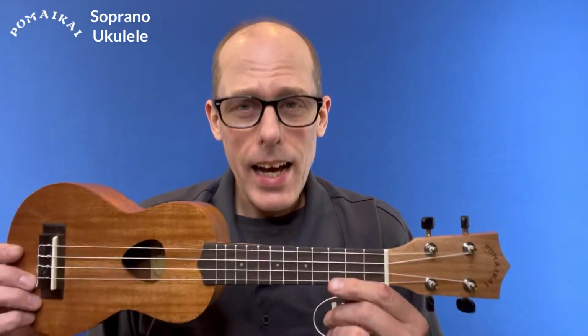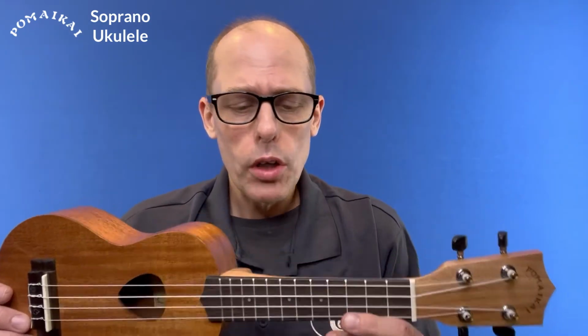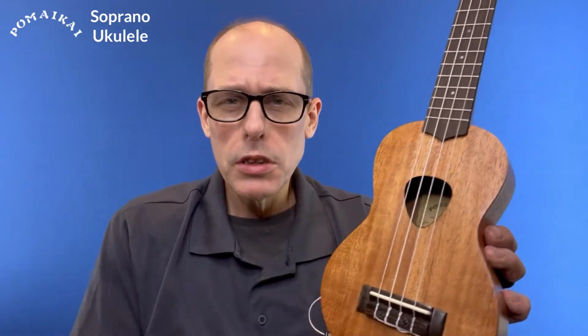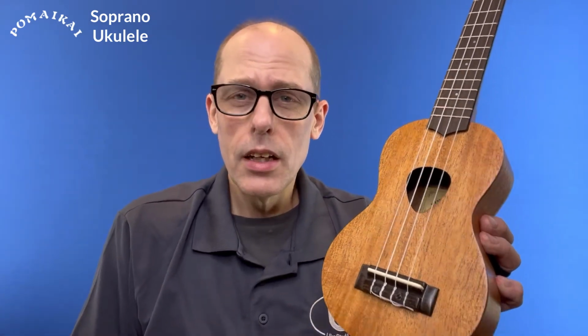This instrument was not sent to me for review. I bought it myself. It finally showed up on keepa.com, and it had attracted my attention for some time with the Musibi sound hole. And in fact, let me go grab one of my Kolohas so you can actually see what I'm talking about. Okay, so this is the Pomaikai.